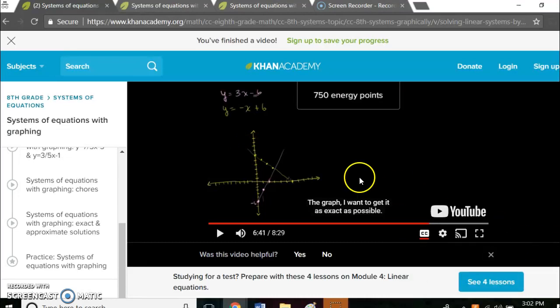Sorry about that. And then I'm going to say, okay, I'm going to keep counting, down 1, down 1, down 1, down 1. And then with this one, I'm going to go up 3 and over 1 again, and that's where I'm going to see that they actually cross right there on that exact point. Okay, so if you're like him and you just sketch it and then sketch it, then you're going to be like, oh, that looks like it's at about, I don't know, what is it, 3.5, 2.5, something like that, okay? So I'm not going to finish playing this video.